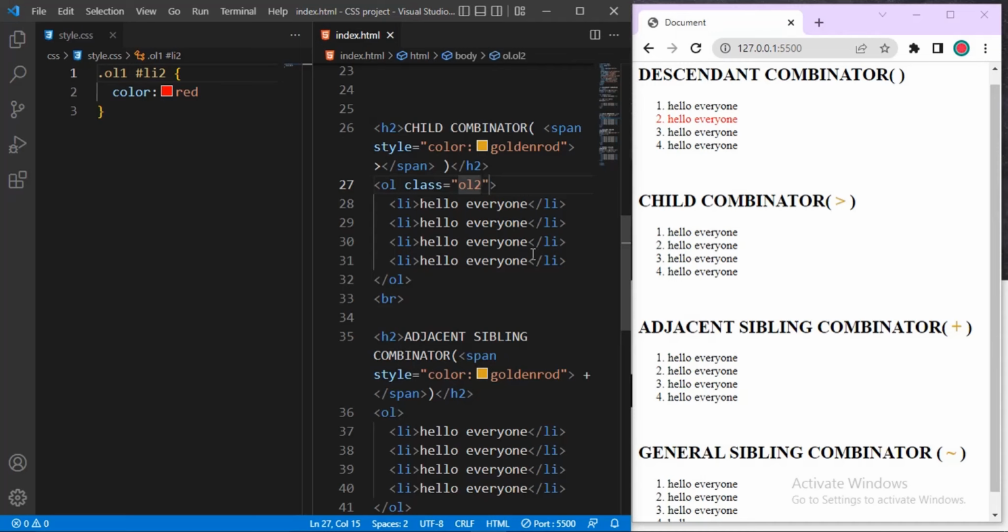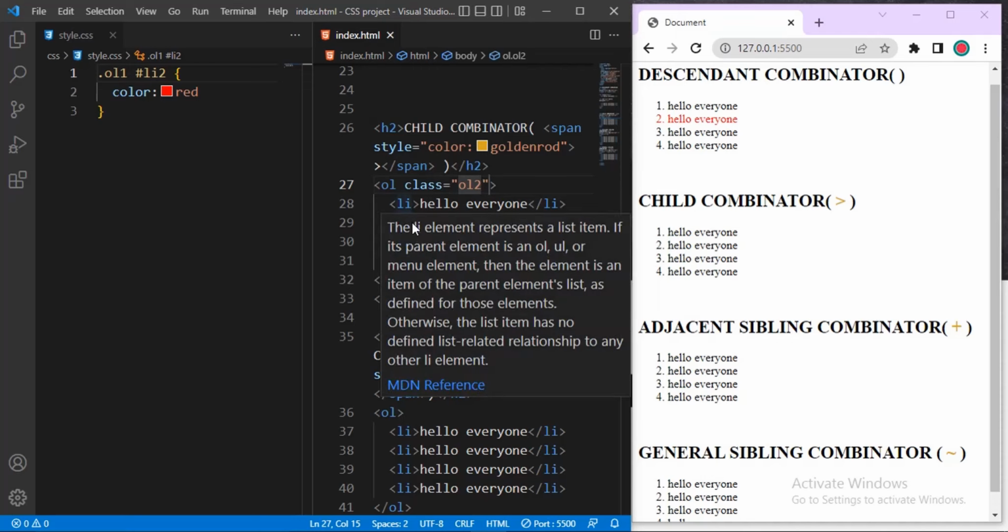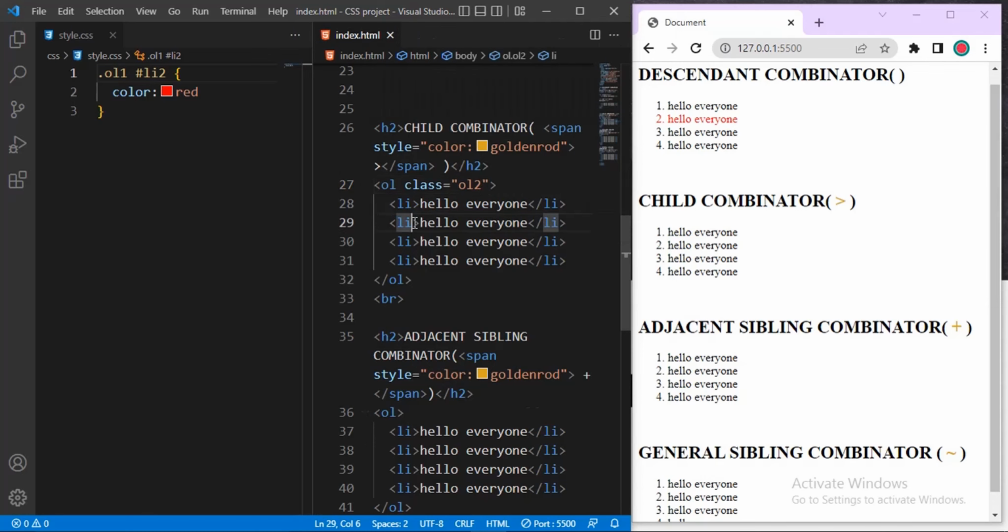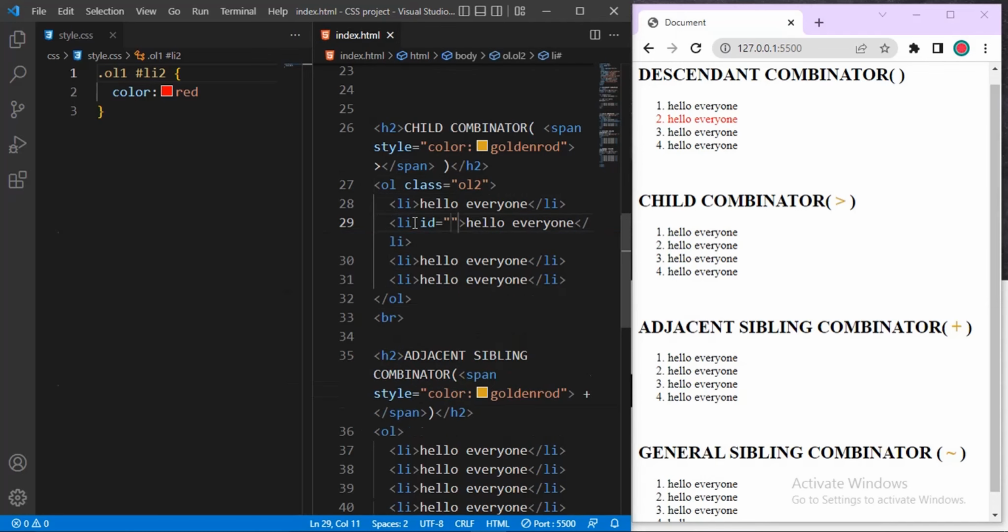Okay, let me do it this way now. Let me give this one, okay, let me give the second one an id. Let me give it the id name of list 2.